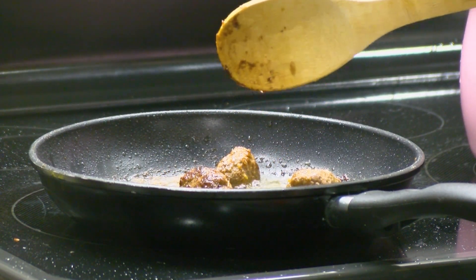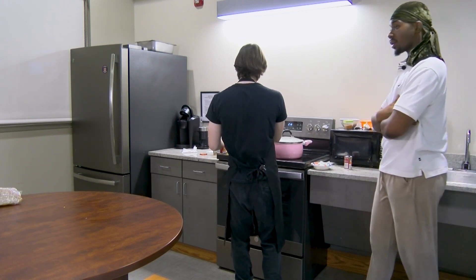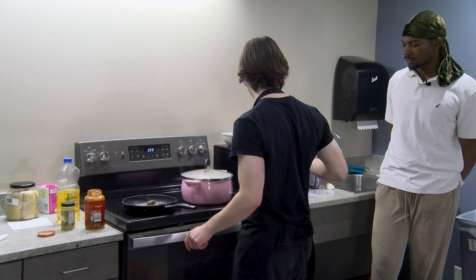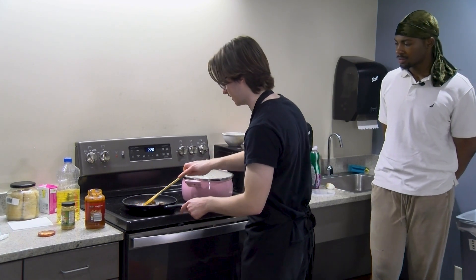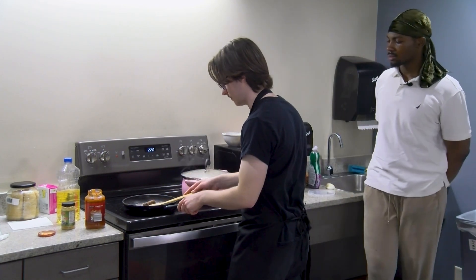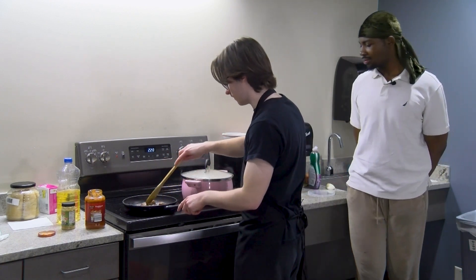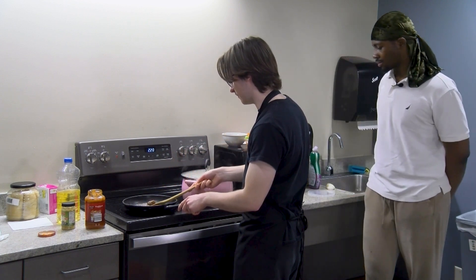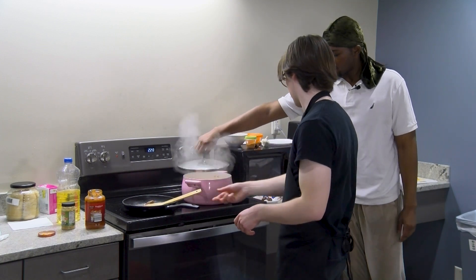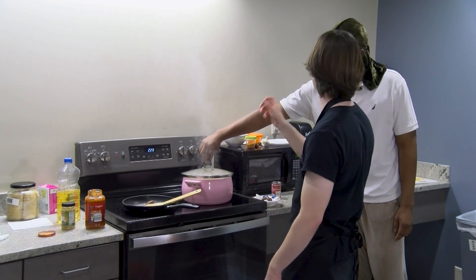It's bubbling a little bit — sometimes the bubble's gonna rise all the way up, that's when you remove it. This one looks good too. We could probably turn this off — most of them look done. Let's see how this one looks. This one looks great too. These big ones probably need a little bit more time. At my house we have a lid with just a little hole that lets the steam in.